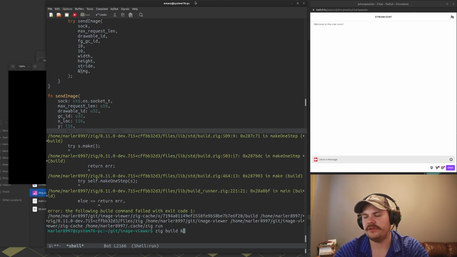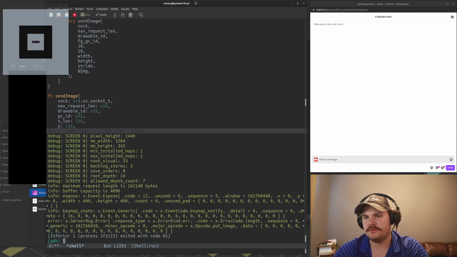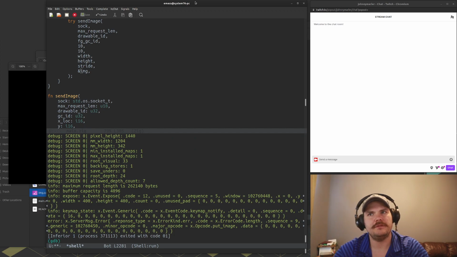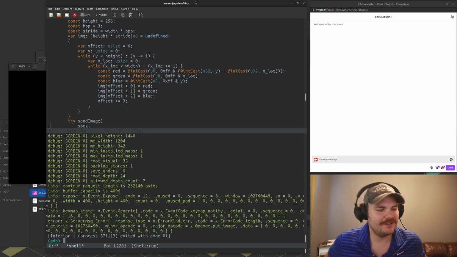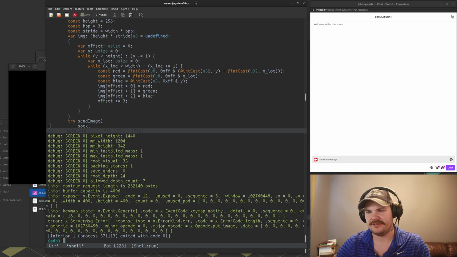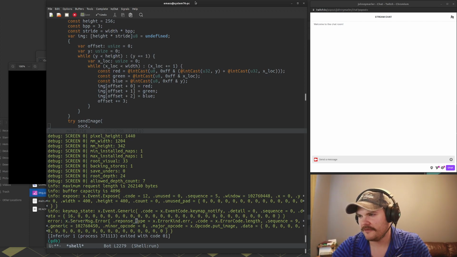Let's do this instead. Let's do zig build and zig-out/bin/image_viewer. Oh, it doesn't tell us why we crashed. Did we crash? This couldn't be one of those, what's it called? That Linux signal that causes your program to exit. SIGPIPE. It's not a SIGPIPE, is it? Exited with code 1. Oh, we got an error. Okay. So what is the error?